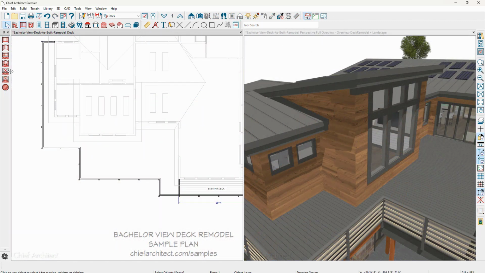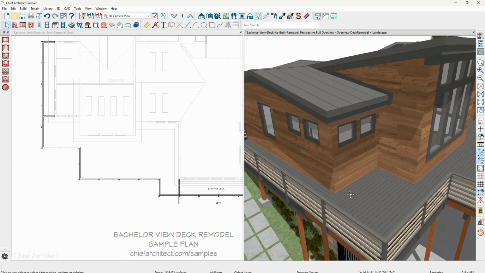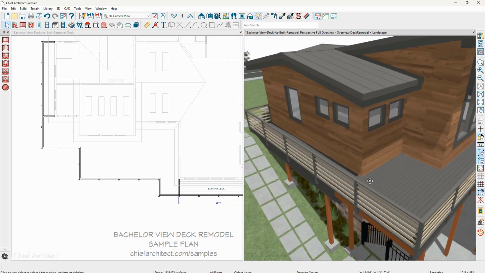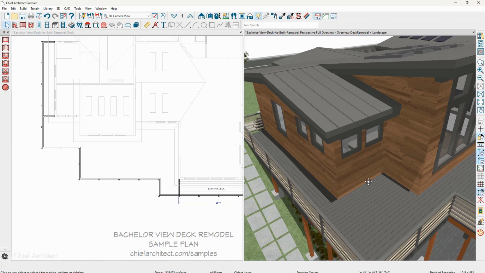I'm going to use the deck railing edge tool. You can see as I mouse over this, I'm going to come over, pick up the snap off the wall, and I'm going to drag that over to connect it in here. And let's take a look in the 3D view and see what happened. By putting that invisible wall, you can actually see the planking direction change.